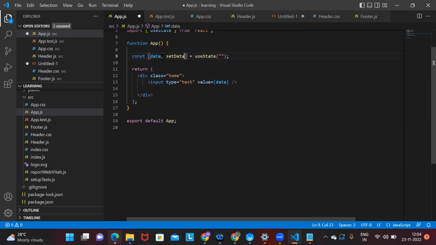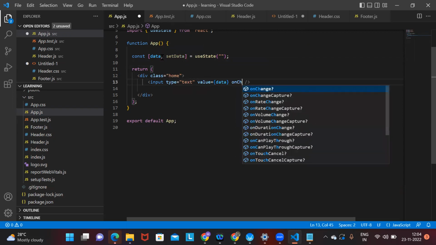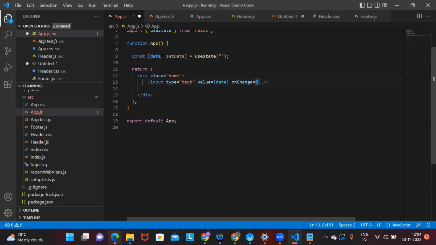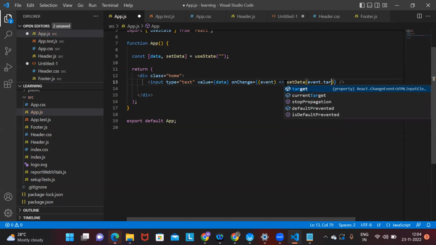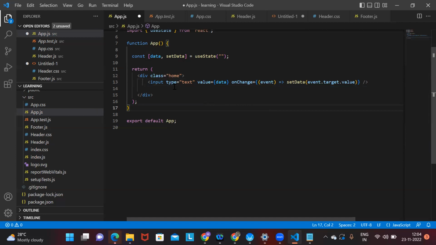I will call the onChange event here, with an arrow function taking the event, and for the setData function I pass event.target.value. That means I have a text box whose value is controlled by the state data.